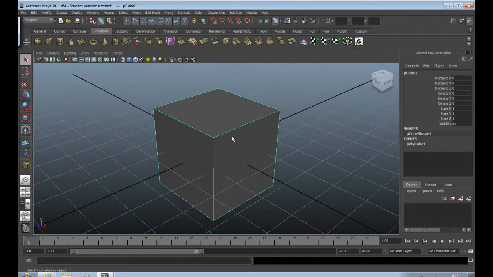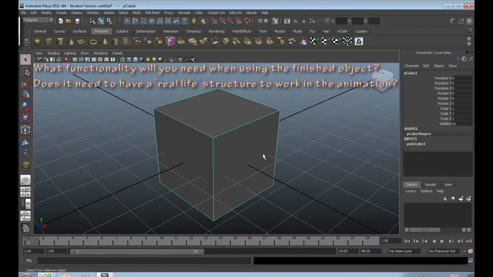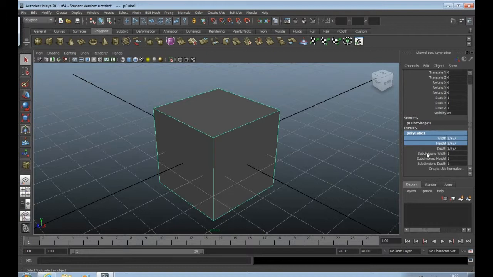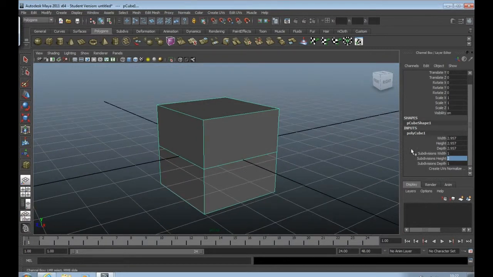Now, the first thing is that I want to divide this a little bit, just ever so slightly before I start work, just because I know where I'm going with this. Whenever you're using polygons to model, you should be thinking about the structure and what you're going to use that model for in the end, and how much you want it to look like real life, or how much you want it to change from real life. So these are some of the thoughts that should be passing through your mind. Knowing what I'm going to start forming here, I just want to change the subdivision of the height to 2, so that I've got the division that I need to start with. It's the quickest way of dividing that in the history here. Normally once you've started modelling and you've started deforming this object, you won't change these original subdivisions.